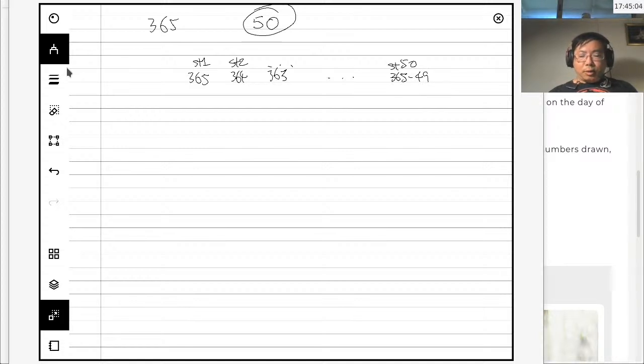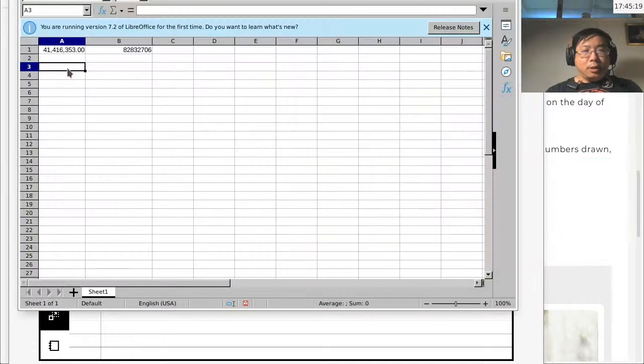And then you have to multiply all of these numbers together, which is going to be a gigantic number. This is the permutation of choosing 50 out of 365. So let me switch to my spreadsheet here. In a spreadsheet, you can say PERMUT, and you are looking at the total number of elements, which are 365. There are 365 days in a year, and we are choosing 50 of those 365 days. And ordering is important in this case because which person has which day is significant. So that's a pretty huge number.